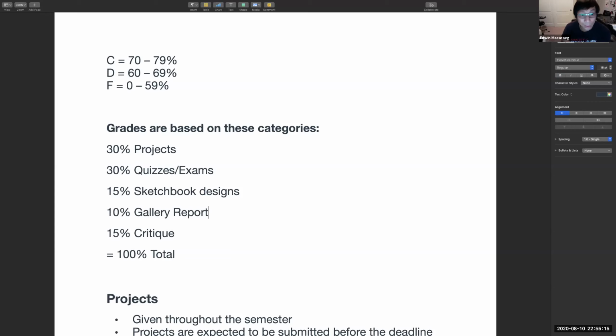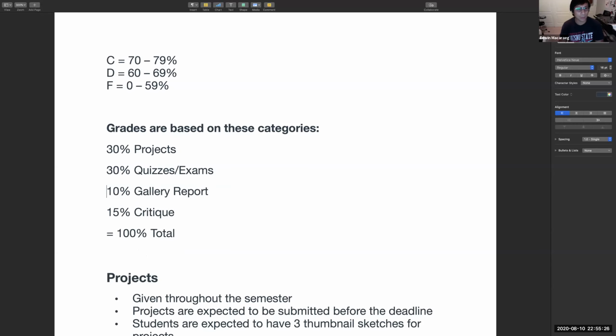You know what, this is going to change. I'm taking out sketchbook designs. Okay, so this is more correct: 40% for the projects, 35% for the quizzes.